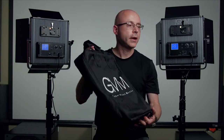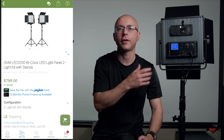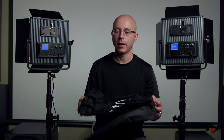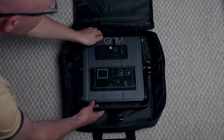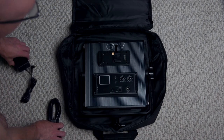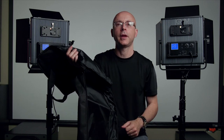It also comes with these two bags — one bag for each light. This is a padded material, top and bottom. Today is June 27th, 2020. At the time I'm making this video, this light as a kit at B&H runs for $799. These bags are padded enough to protect your light on the top or the bottom. But there's no particular place to secure your power adapter or power cord — you don't want the power supply and cords on top of the light, which could scratch your $800 pair of lights.